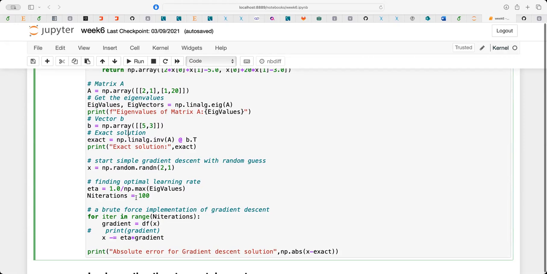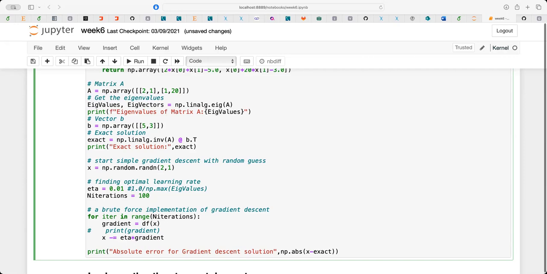So that's a very important point. But in this case, for the 2x2 matrix, this is a trivial thing. But if you have a big matrix, it takes a lot of time to find the eigenvalues. So that means that you would actually abandon this approach, and you would rather simply just set it to, let's say, 0.01 and do something like that. Or just play it.